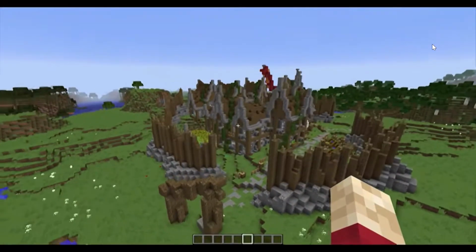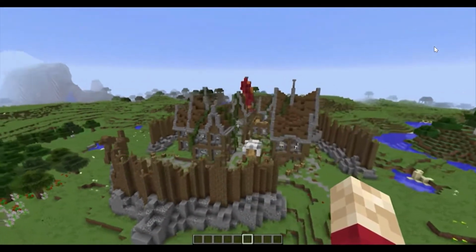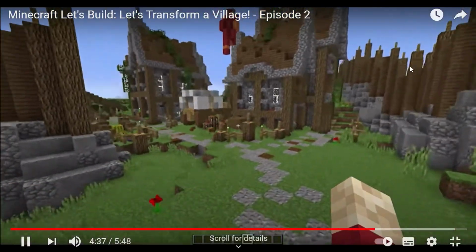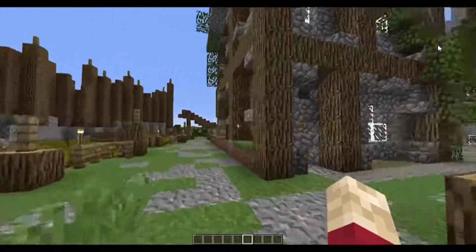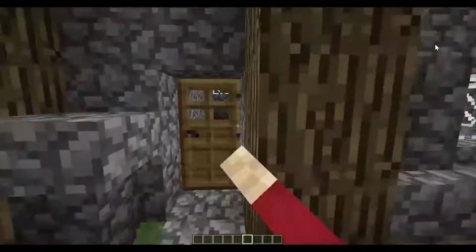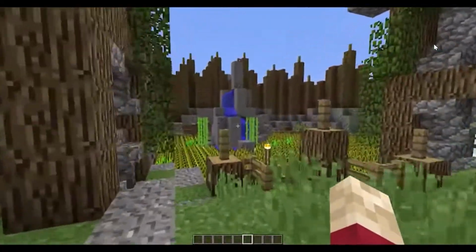So now we've come to the end of this Let's Build. I know I skipped quite a lot of things, but I felt like the message got across. So we've now got all three segments, the archway, all the houses, farms, a cart and a flag. I never touched the interior, as you can see there, because who's got time for that? Now I added lots of details all over the town, and I'm just going to give a quick walk around so you can see what it looks like.